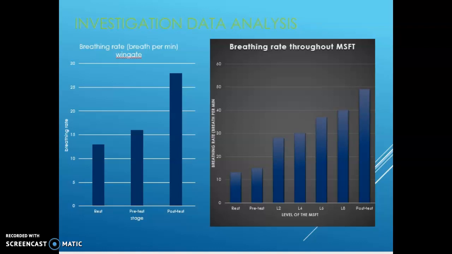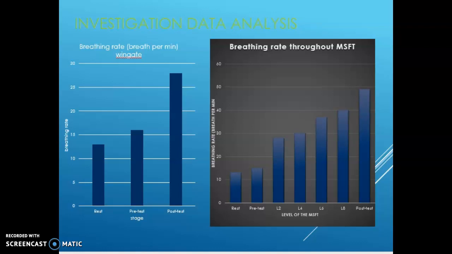Although we have no data for this, it is also likely the tidal volume increased in order to also raise the ventilation. It is also important to look at the rate in which the breathing rate increased, because as shown on the graph, the increase was gradual, suggesting the system was working at a steady rate, and this is because there was no dramatic increase in the intensity of the exercise in each stage.